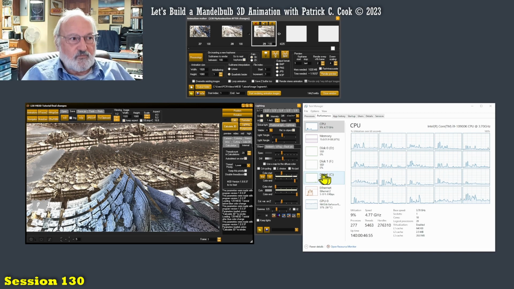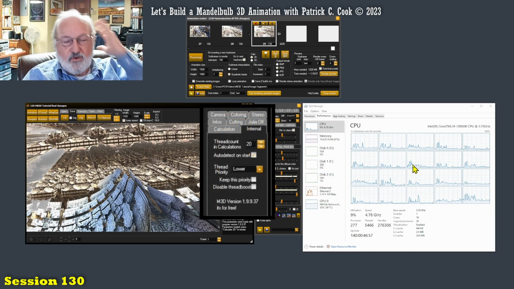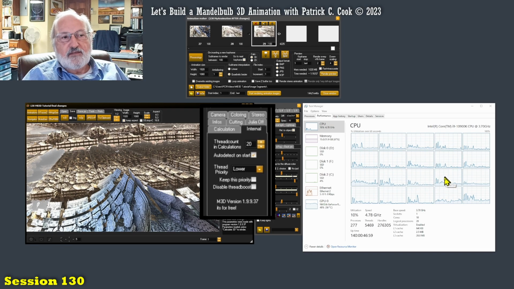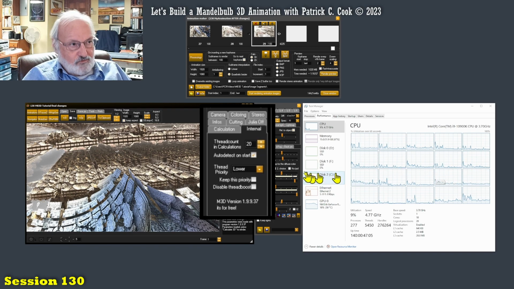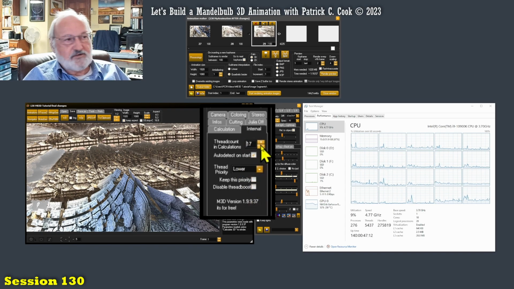But now, refocusing here. We've established that the Mandelbulb will use all of the cores unless you tell it not to. You can come in here and say, look, just use 10. Sorry, I can't type it. You just use 10 cores, if you want. I mean, it's crazy.